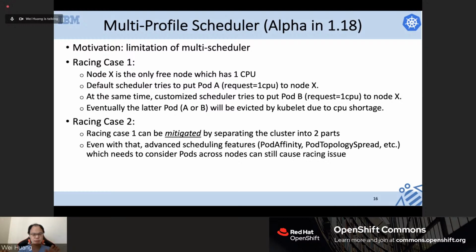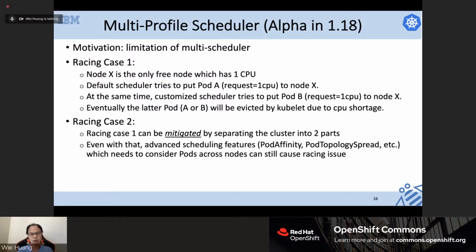For example, if there's only 1 CPU left on a node, and 2 schedulers are both trying to schedule their own pod to that node, competing for that remaining 1 CPU, we'll have a timing race issue, and that is very difficult to avoid because these 2 scheduler processes are running independently.